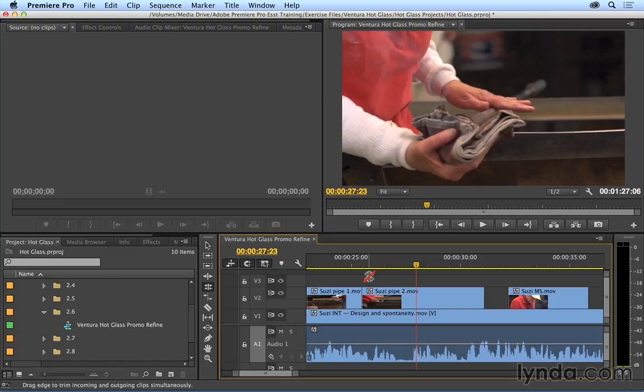All right, so again, there are a whole lot of ways to trim, and we've just touched the tip of the iceberg. But now you know the basic trim and the ripple and the roll, you can basically tweak any shot you need to. Stay tuned later in the course, though, while we go into all the ins and outs of the masterful art of trimming.